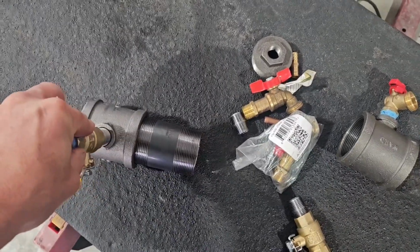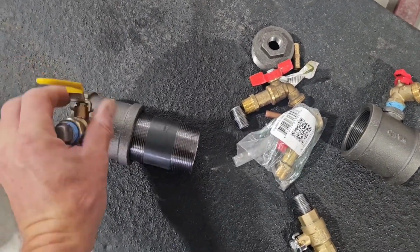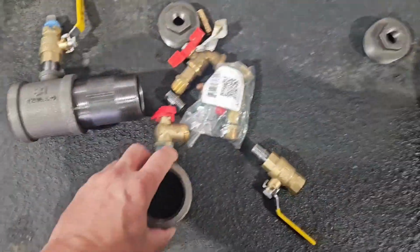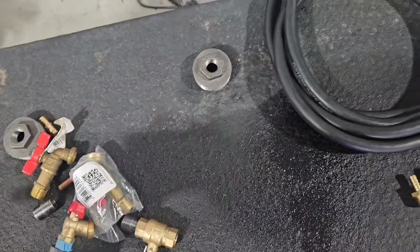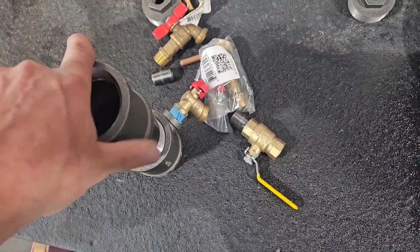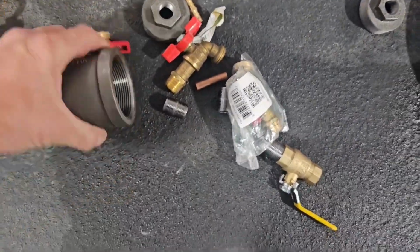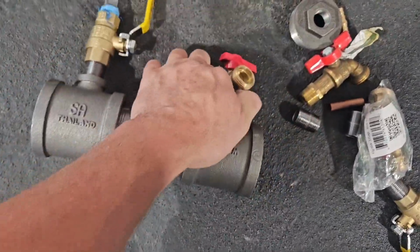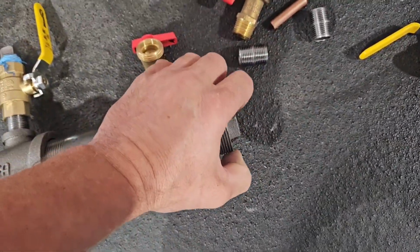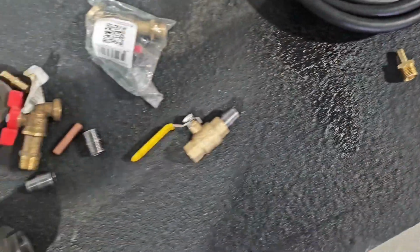I'm going to put this like this. Put something like this here. Take something like this, put it on there. And I'm going to make a pressure vessel. So I'm going to make something like this with an inlet and an outlet like this. Take one of those, put it here.